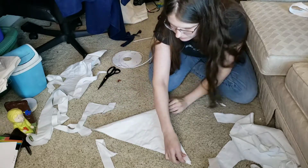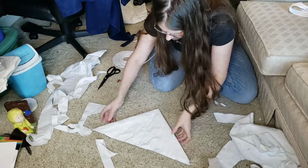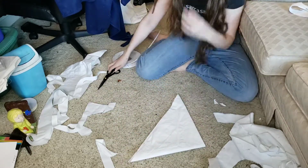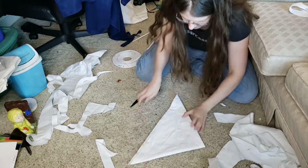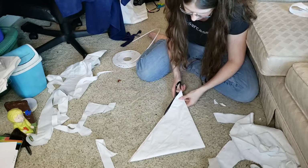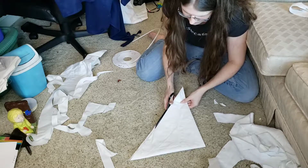So now I'm just double checking my work to make sure I do have an actual square. And it turns out that it is a little bit off. So I'm just going to trim that edge once I have it folded properly. And that will give me at least close to a good true square.